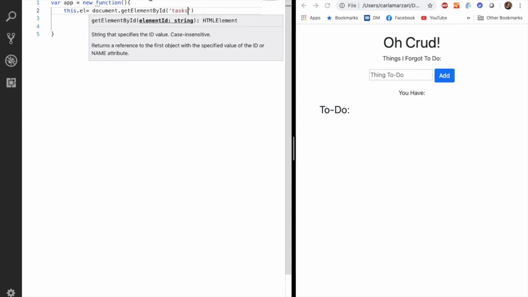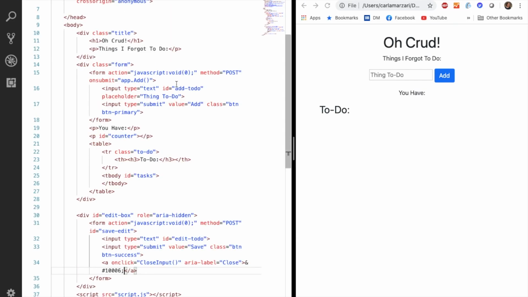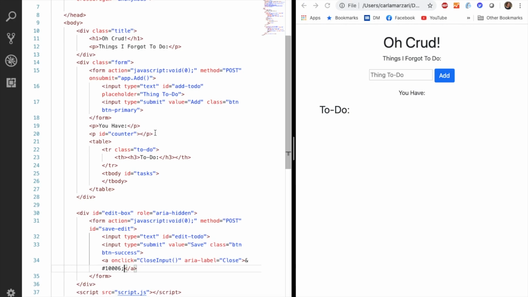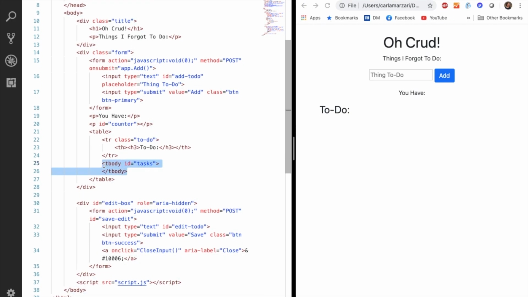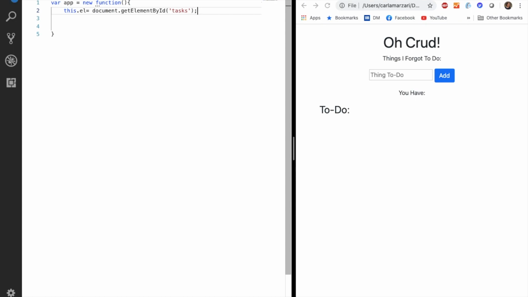So if we go back to our HTML page, we are getting all of the tasks from our table body. This is going to get our element where all the tasks live. We're going to make tasks an empty array.